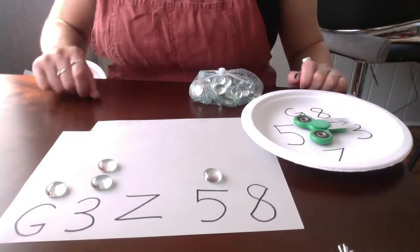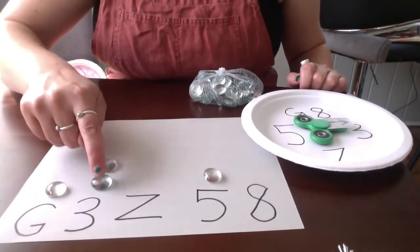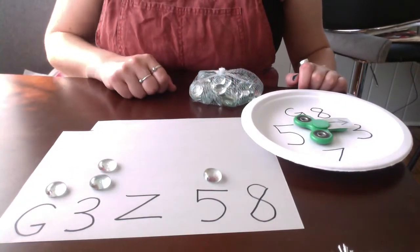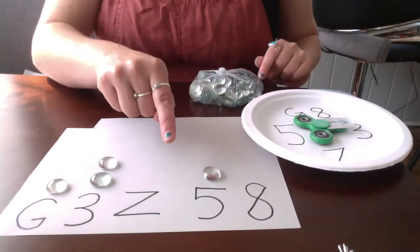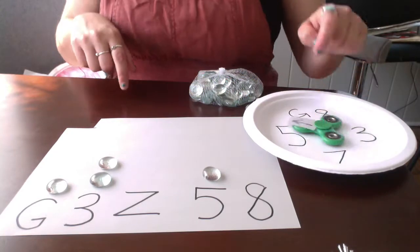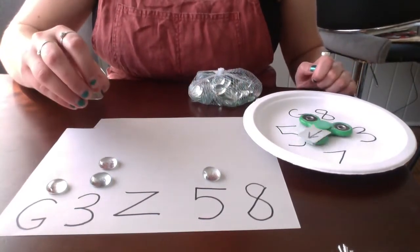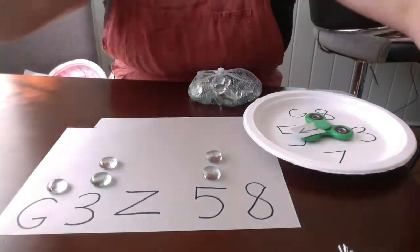What letter or number has the most? 3 has the most. 1, 2. What letter or number has the least? 8 and Z have the least, the smallest number. Keep spinning and recording your results. Now we have a tie.